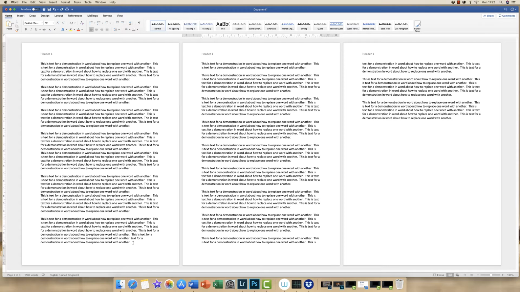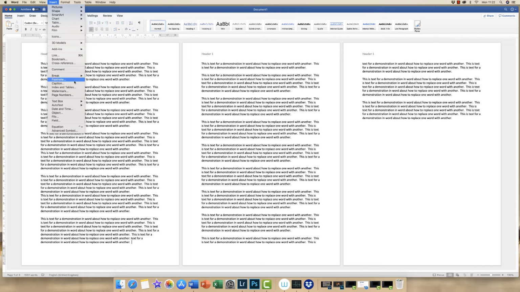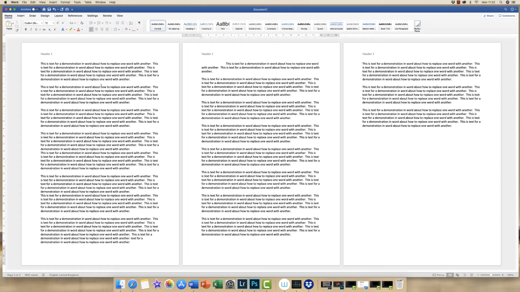So for example, I'm going to go down to the bottom of page 1 because I want to change the header of page 2. In here, I'm simply going to go up to the menu at the top here, click Insert, then go to Break, and then Section Break. Now, at the moment you can't see anything, but if I go to the Home tab and click on this formatting icon here, you can see that there's this double line here, which indicates a section break.